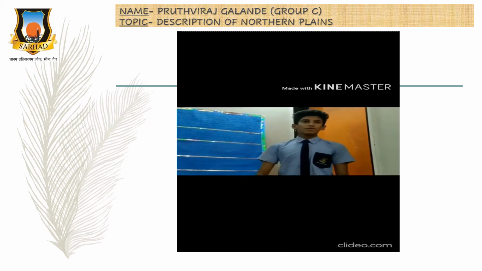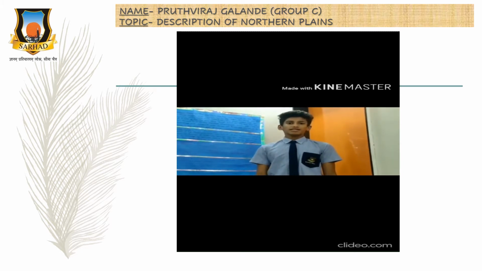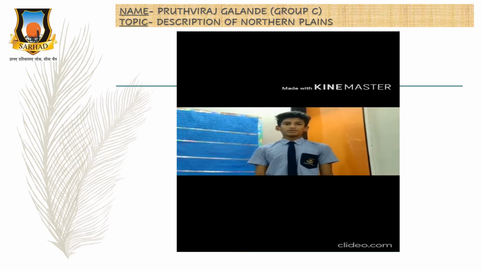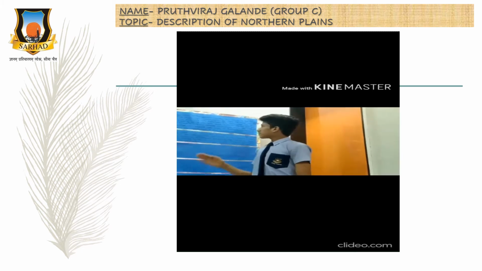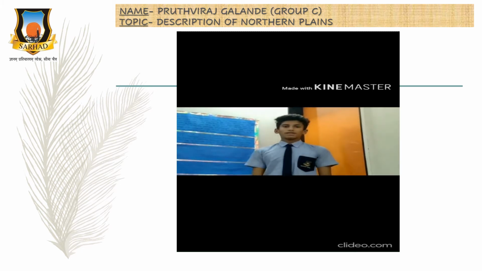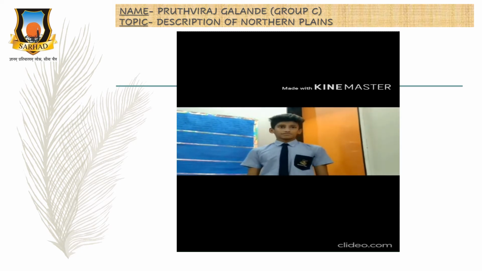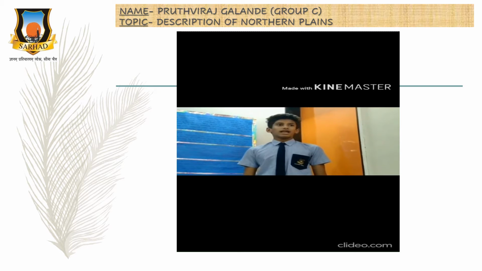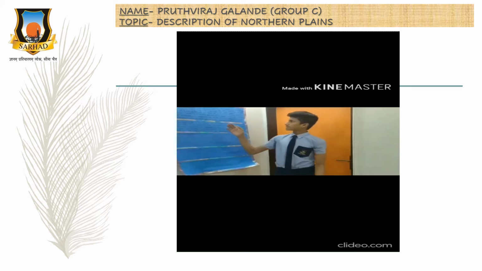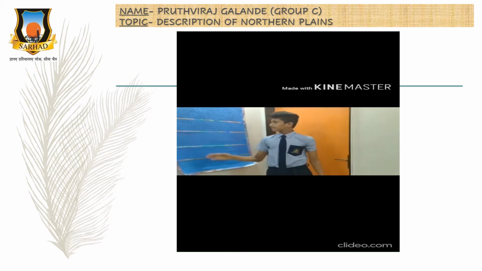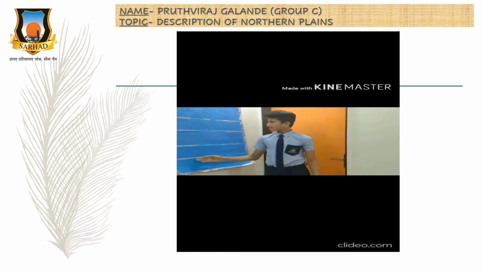Northern Plain has been formed by the interplay of three major rivers, Indus, Ganga and Brahmaputra, and their tributaries. This plain is spread over an area of 7 lakh square kilometers. It is an agriculturally very productive part of India because it has a favorable climate, it is rich in soil and it has adequate water. Northern Plains types are Punjab Plains, Delta region, Rajasthan Plains and the Ganga Plains.